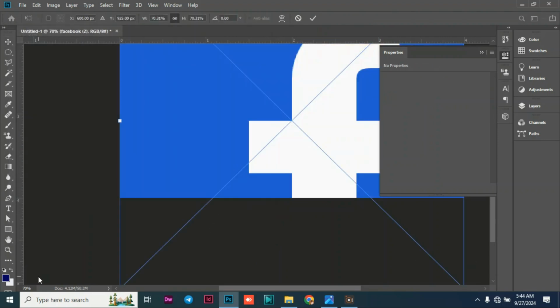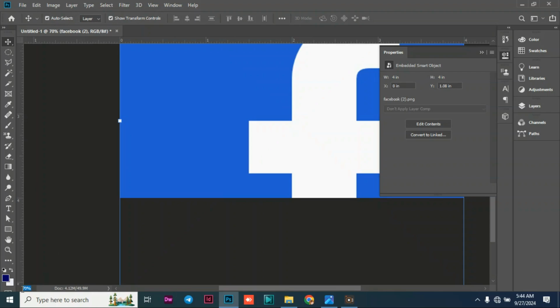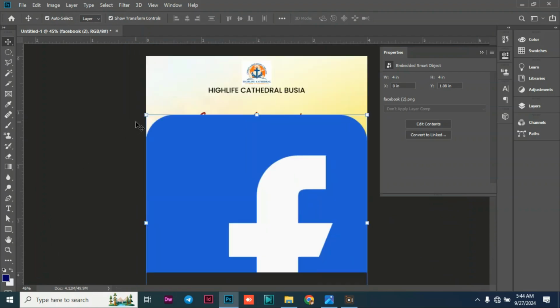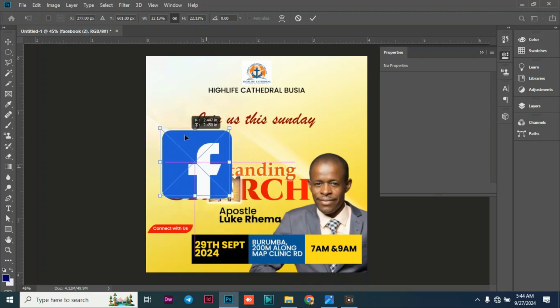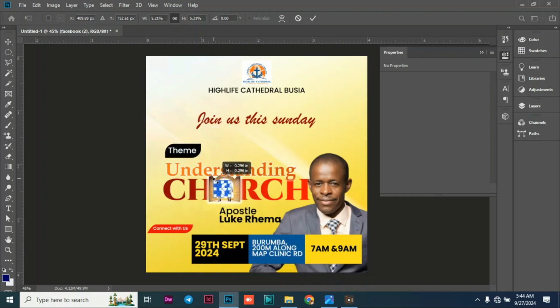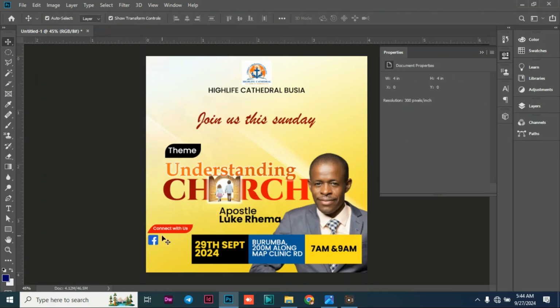So that is our Facebook icon. I reduce the canvas size to 45, and then I just want to resize this. Just reduce it, and then I push it here like that.